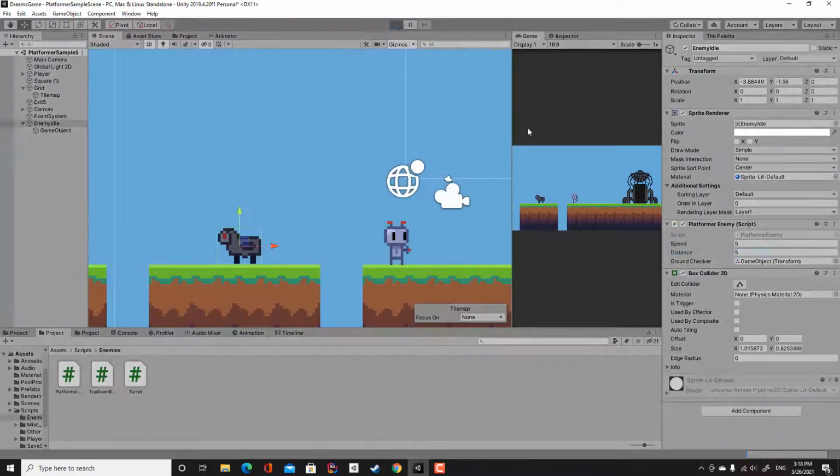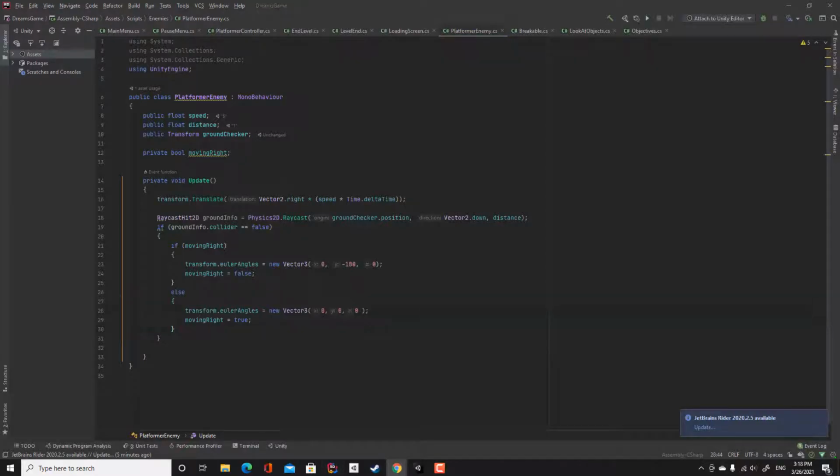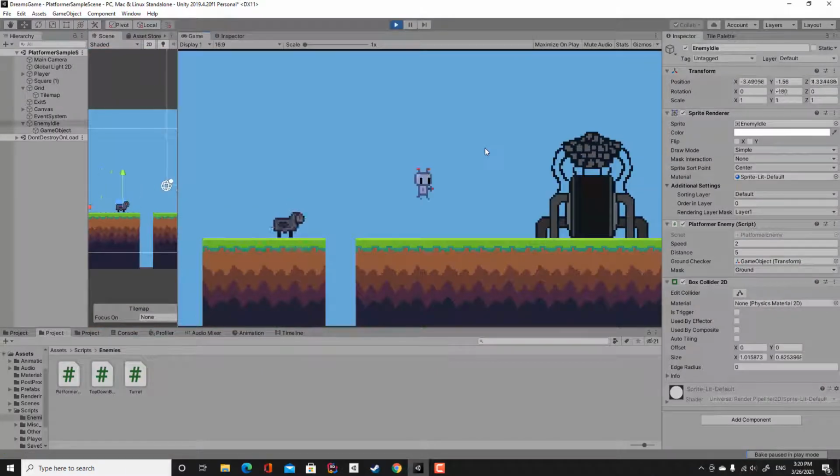I started Unity and programmed Blackthorn Prod's tutorial, and it worked. I had to adjust it a bit by adding a layer mask so it wouldn't keep going if the player was standing in front of it, but other than that, it worked fine. This script works by setting a line, also called a raycast, downwards. If there is no ground, then it will stop and turn around to go the other way.